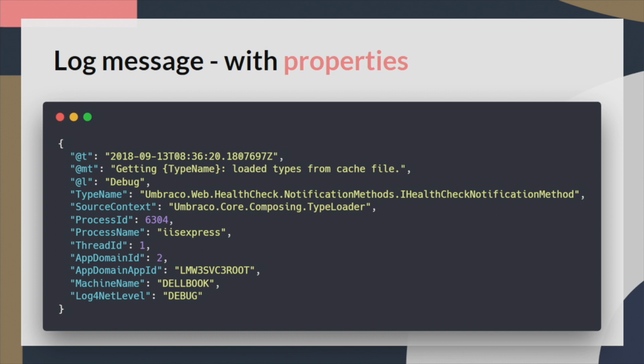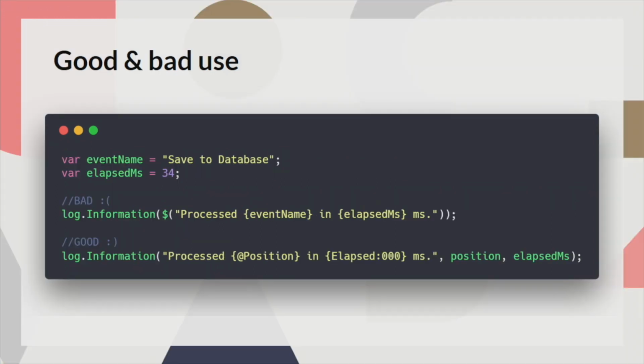And then we have extra metadata as well, so I can find out the process ID 6304, and it was running on my machine, which would be Delbook, but if you were load balanced, it could be machine A, machine B, whatever. So you can see this gives you a lot more depth and a structured way of finding out what's going on with the logs. If we just quickly compare, crap way, good way. Crap way, good way. Right.